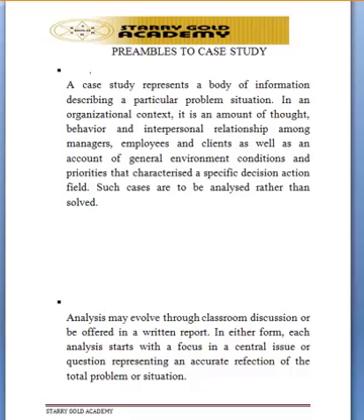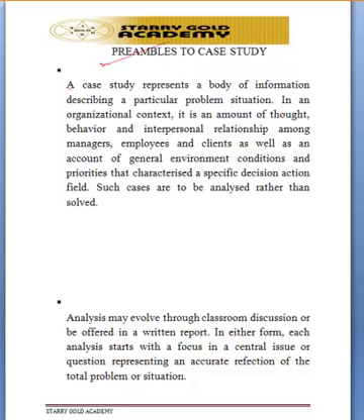So we'll start with preambles to case study. For those who may not know, case study is basically the testing of various other courses within the syllabus in a particular course, and is majorly a practical session. But before we start up with the practical sessions, taking different cases with different scenarios, we need some preliminary knowledge, or what we call background to case study, or preambles to case study.